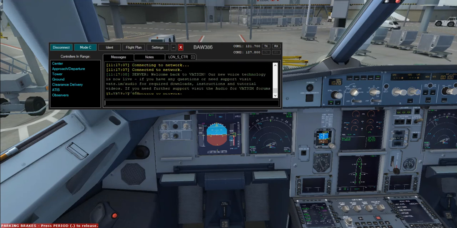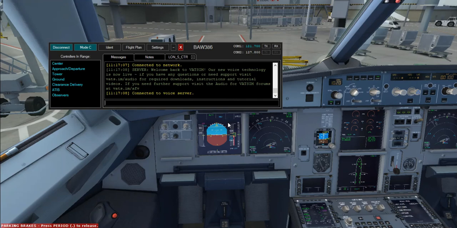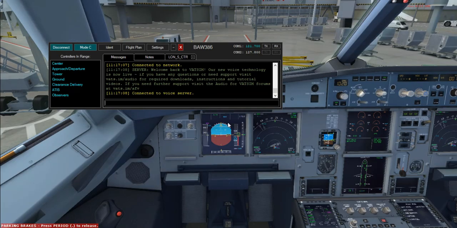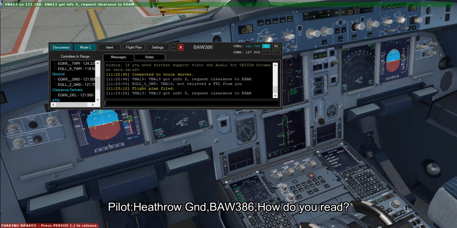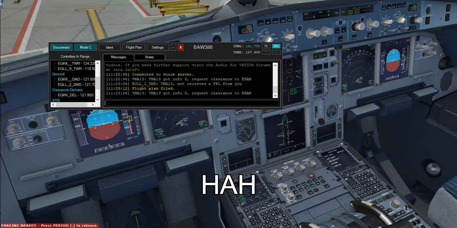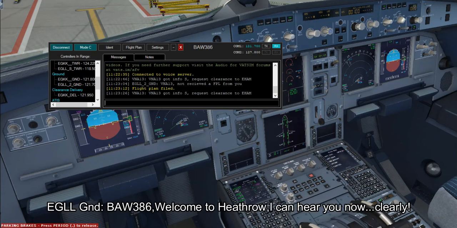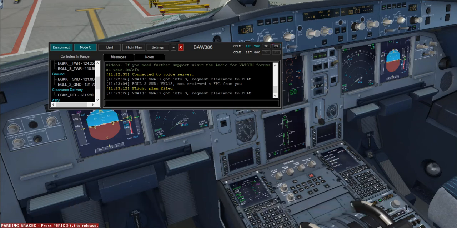All right, one more try. A few moments later. Heathrow ground, Speedbird 386. How do you read? Hi, Speedbird 386. Welcome to Heathrow. I can hear you now clearly. Thank God.